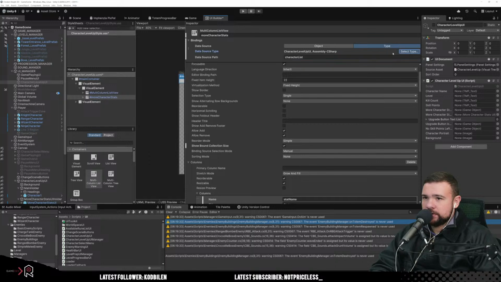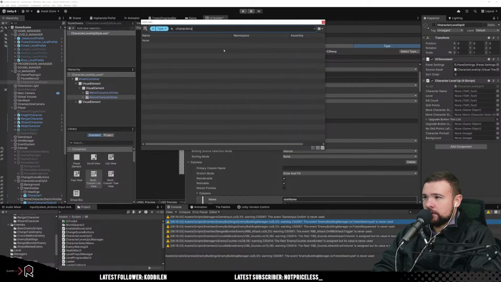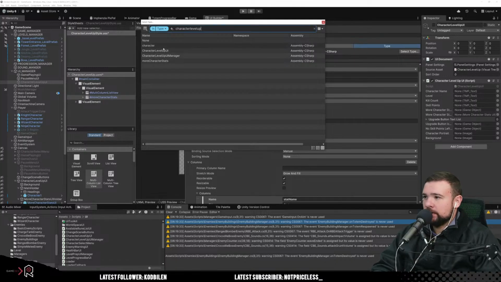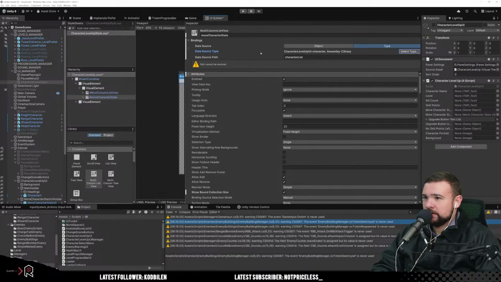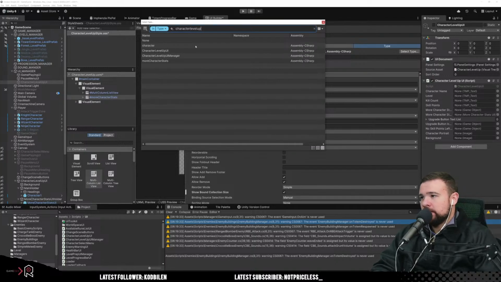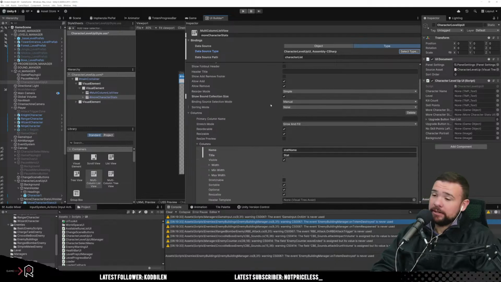Okay, this is interesting. So if we select the type here, level up UI, we get a type of character. Okay, I understand. So we get character level up UI. Inside the character level up UI, there will be a character list. That is where we get our data for this column view. Now, maybe I don't want to do it that way, but I might, right? I might.